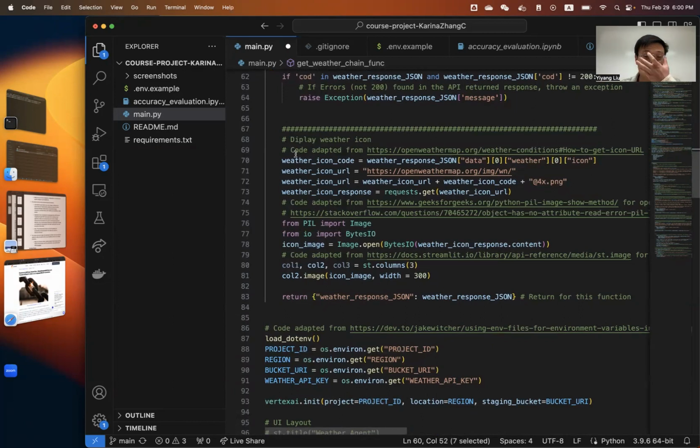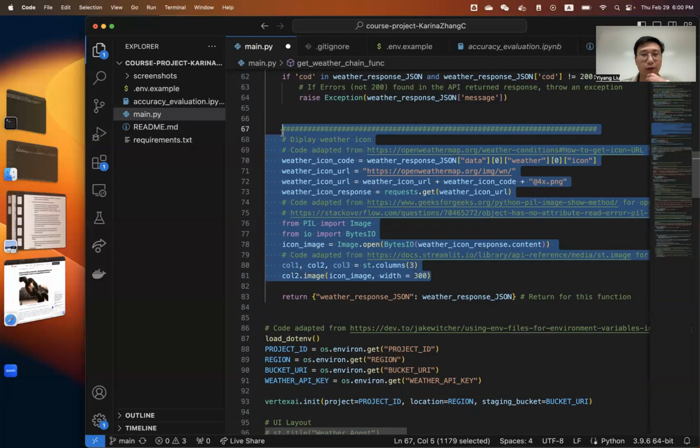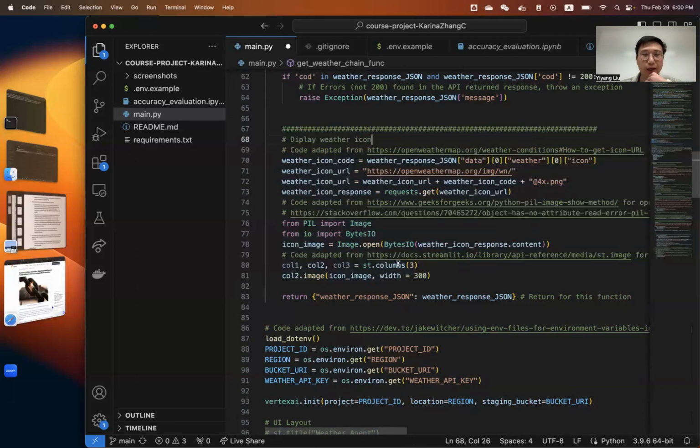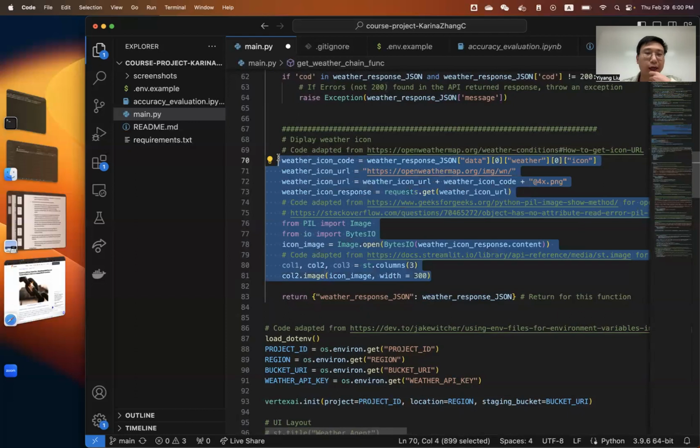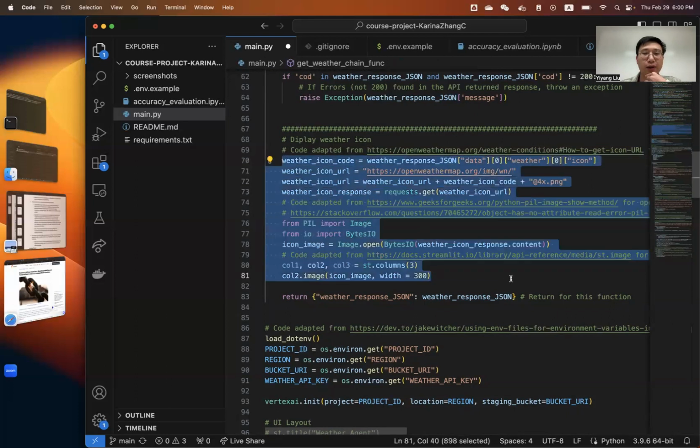But in order to visualize the answer, and also to improve the interactability of our UI, we also add a weather icon that represents the actual weather at the specified location and time.